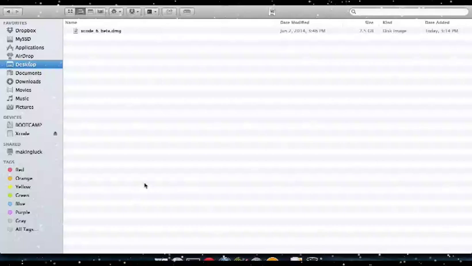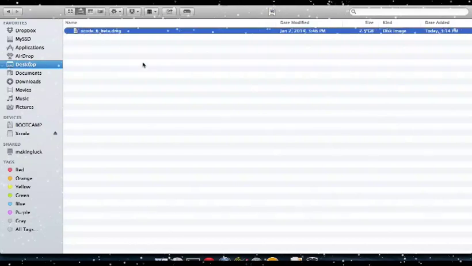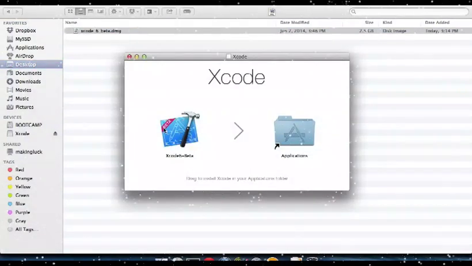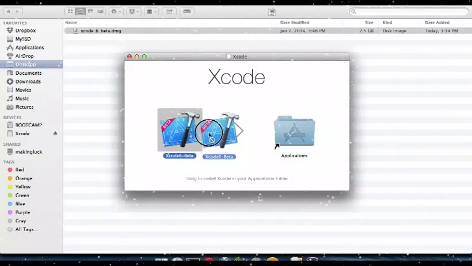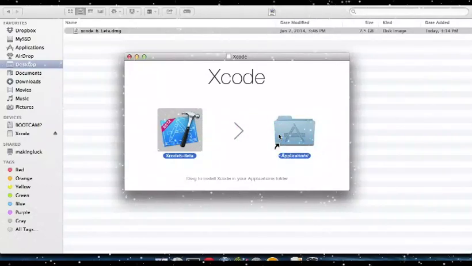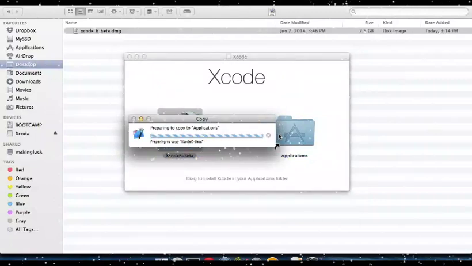All right, once you have that downloaded, you're going to have this file that's probably called something like xcode_6_beta. There might be different versions of the beta when you're watching this, but all you do is double click this file and it's going to bring up the screen where you will drag the new Xcode 6 beta into your applications. Now, doing this, it's going to have to copy over this huge file, and it's going to take a while. So I'm going to again skip forward to the point where Xcode 6 has been installed to your machine.